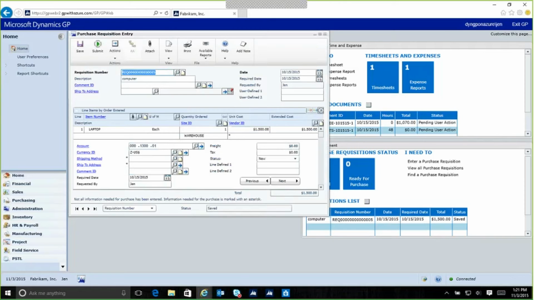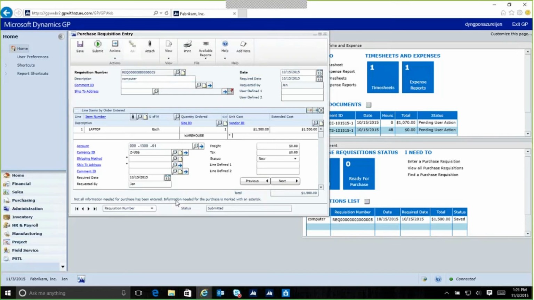It's just the vendor would need to be filled in by someone in order for it to be finally, fully approved at the end or completed. But I could certainly hit submit right now, and that will go through and notify the approver that, yes, this is pending. So I'll just bring it back up so you can see that. Actually, I don't even have the workflow turned on for this one because I was going to show you that I don't need to. So the workflow is not turned on for this one, so it actually would be ready to purchase as long as I have everything filled in. So I'd need to fill in the vendor information. The little asterisk, that's where the information needs to be filled in before I can actually purchase this requisition.